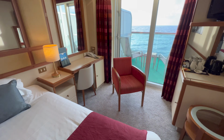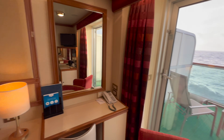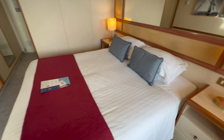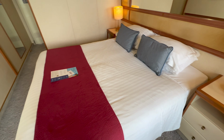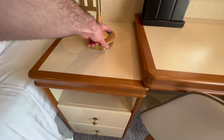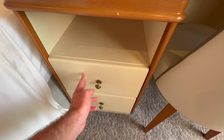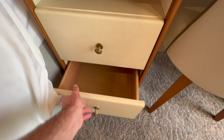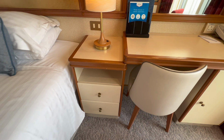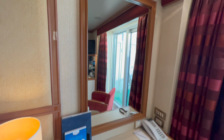Now, anyway, the actual layout of the room is fairly similar to pretty much everything that you'll see on any room tour that I've produced, where you've got the bed on one side with the bedside tables and the lamps on either side, a little working area and then a section for your minibar. Now, in terms of how this works, your lamps on either side of the bed are triggered by an on-off switch on the base, and then underneath you've got your drawers that click shut, so that, as you know from my other videos, if you're sleeping through the night in rough seas, it means that your drawers won't, I guess, tremble or fly open during the night.